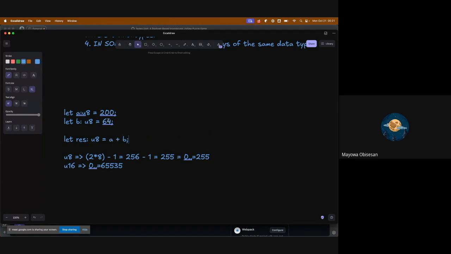You know that by mistake, you can't remember the value of this and this. So it's very easy to fall into an overflow error because you are not keeping track of all of this all the time. So in this case now, this is valid. Yes, this is valid, but this throws an error because at the end of the day, you have the value of 264, which is greater than the maximum value. So this will give you an overflow.